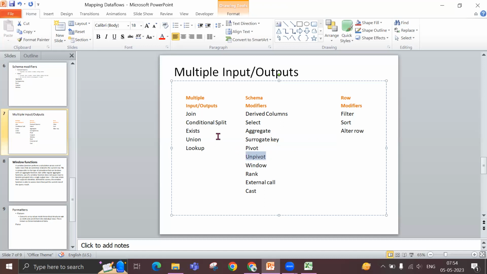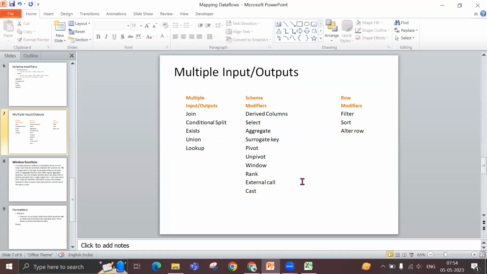Okay. See, as part of the transformation, all these options are available for you to know and then use in your day-to-day activities in a real-time manner, right? It's up to you which one might come up. For example, I might use a derived column, I might use a select based on the need and the requirement, right?